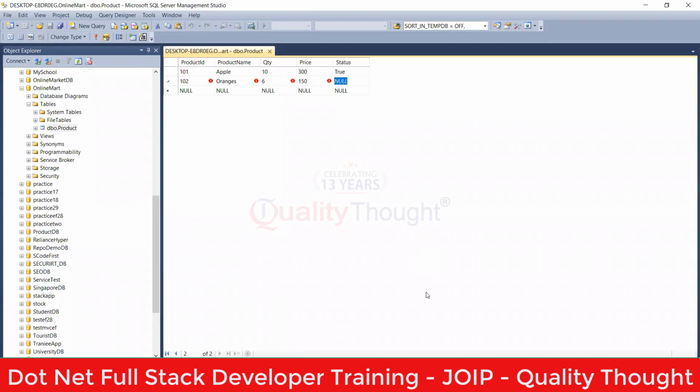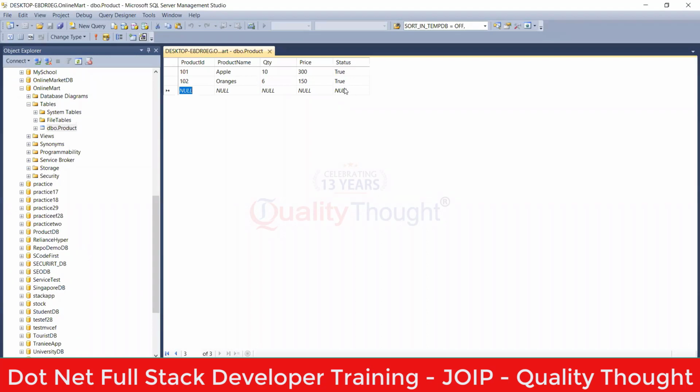In the status column, I am entering 1. When I press tab, 1 became true. Please observe this behavior. True seems to be text, right?